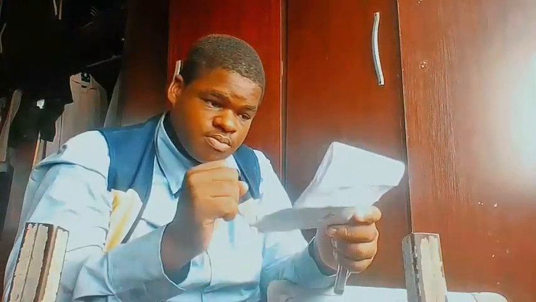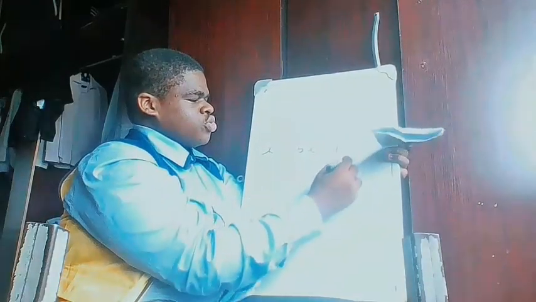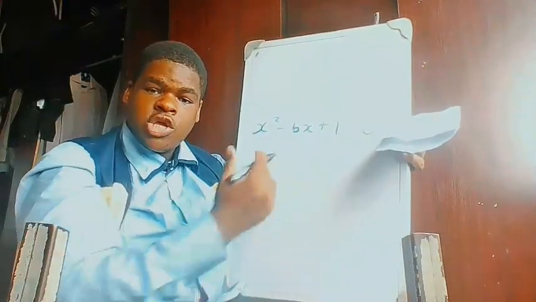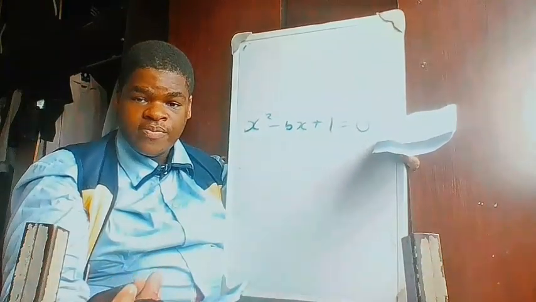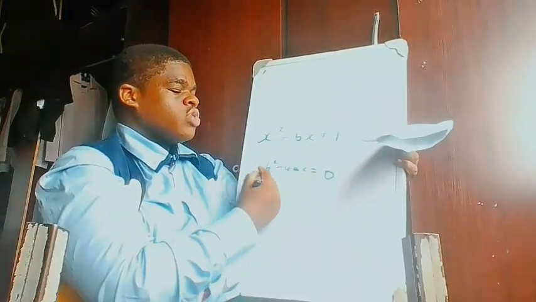If they told us, just like I can remember this type of question that they will ask, if you are given the root of an equation, you should find the quadratic equation that it equals to. Or this type of question, where you'll be given something like x squared minus bx plus 1 is equal to 0, you should find the value of b that will make them have the same root. For them to have the same root, remember that b squared minus 4ac must equal 0. So you can solve this.